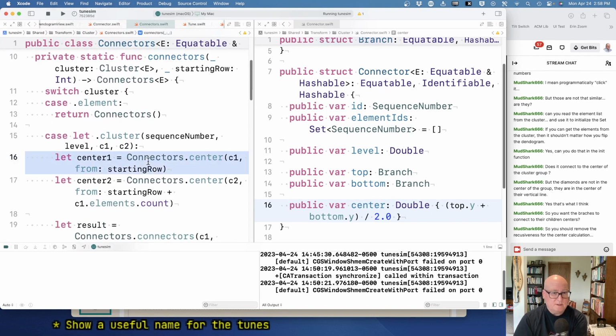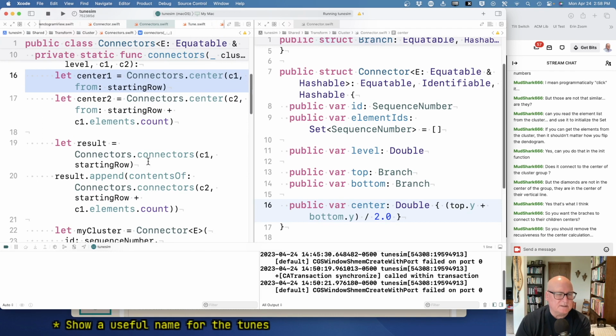Now center one is connectors.center C1. Well, it's like I need the connectors.